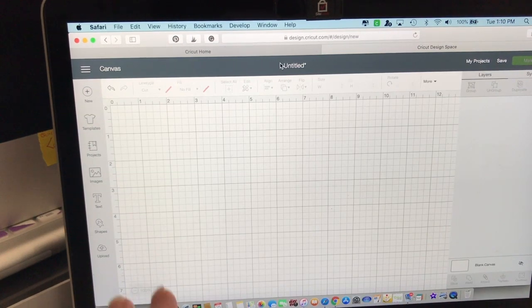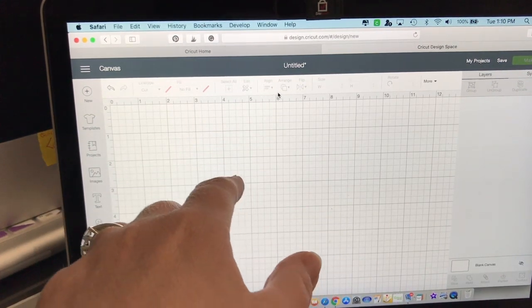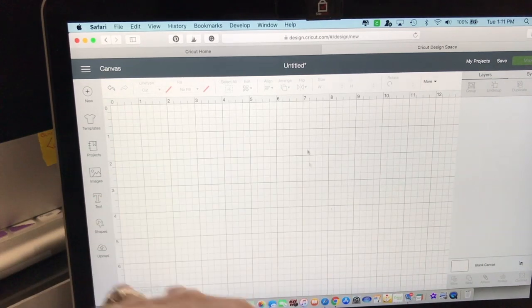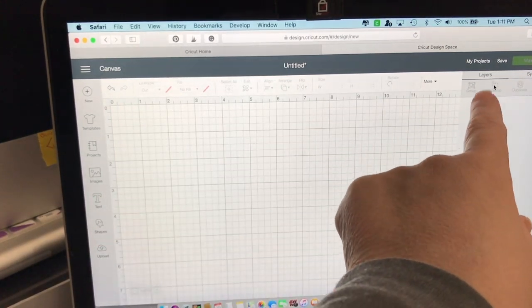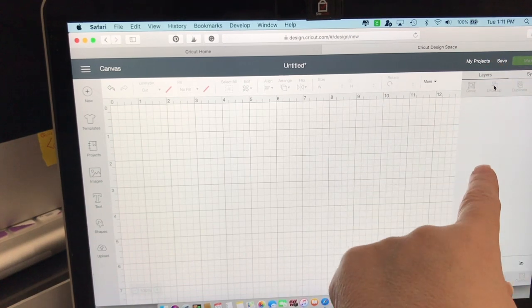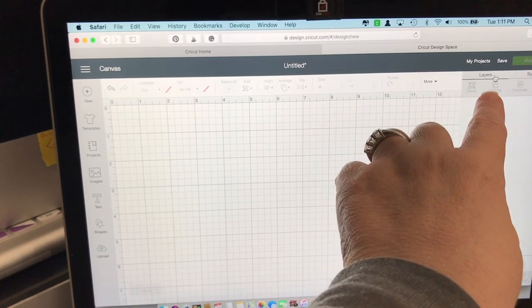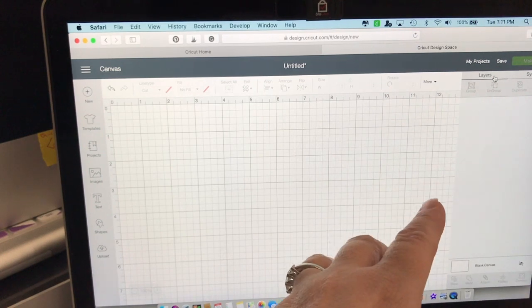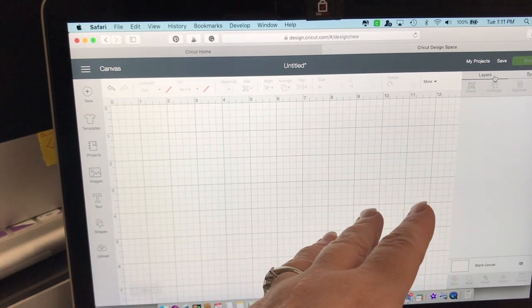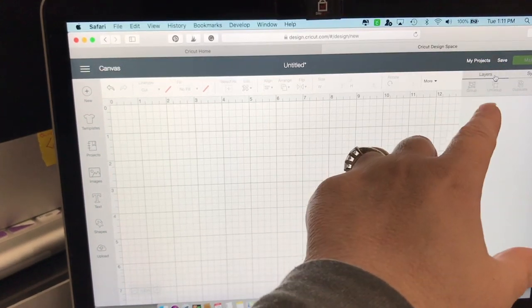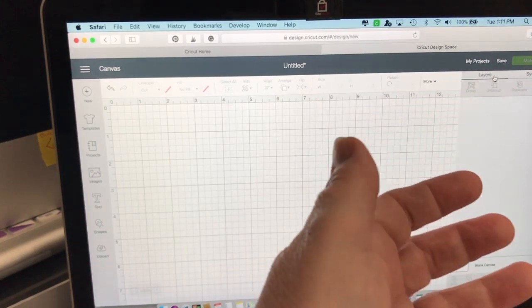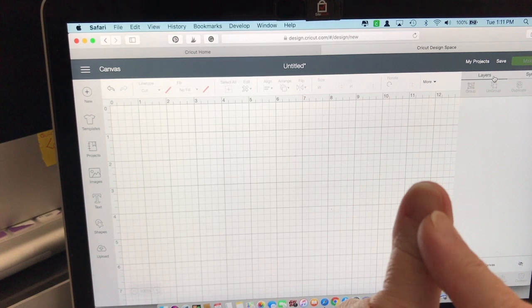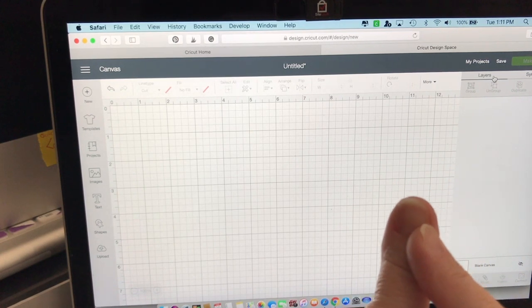We've done the edit area, we've done the insert area, and we've already played with the canvas a little bit. But let's go to the right hand side where we have the layers. Layers is going to depend on what you're designing. So the best way I can explain layers, let's say you want to make a birthday card for someone. Well, a birthday card is going to have one layer that says happy birthday.